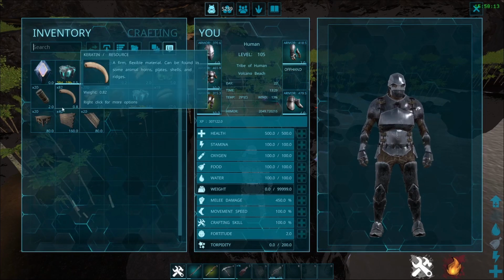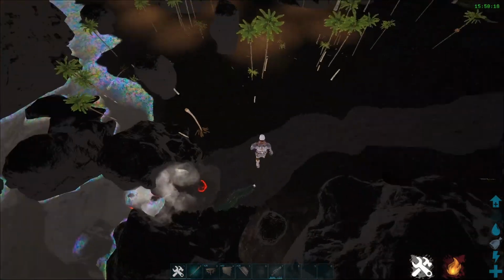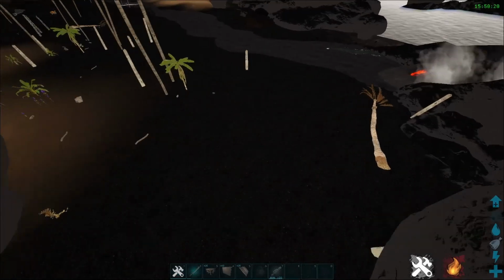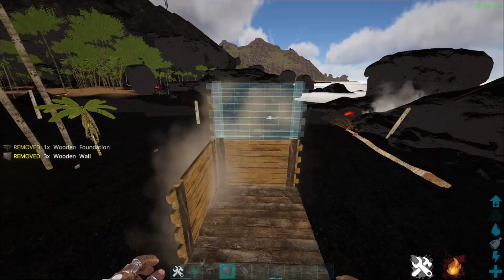So we're going to do this. We're going to build our trap, and I'm going to show you how this works. So you're going to put down a foundation, put some walls on it.